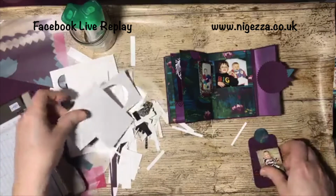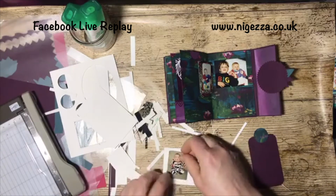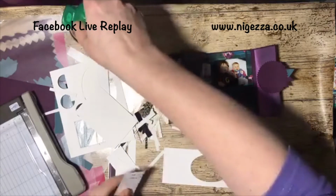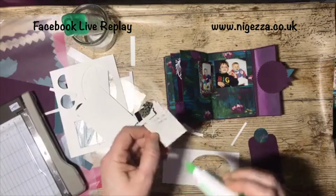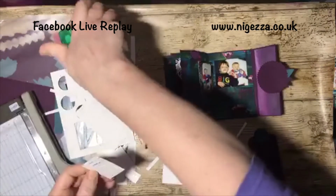So let's get these matted. So I can mat that one there. Oh, second week in March 1992.